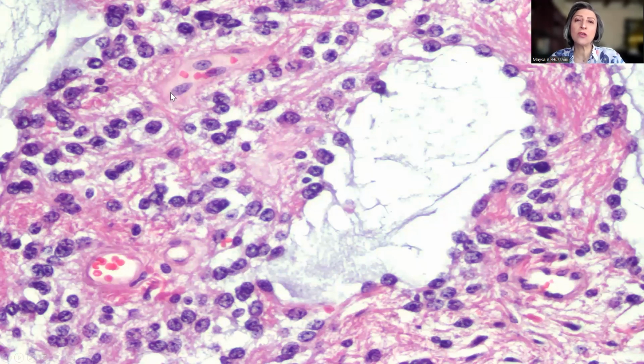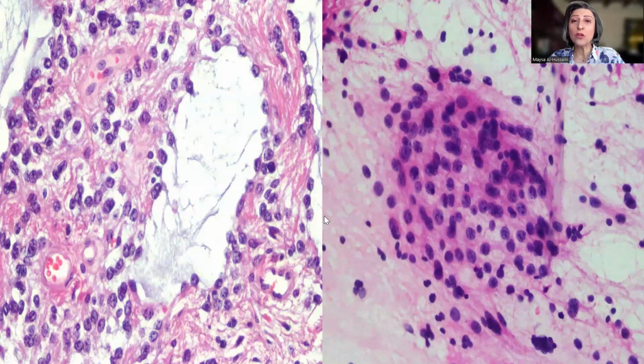And remember, in the central nervous system in particular, hyalinized vessels would mean a long-standing process. So we tend usually to see hyalinized vessels with low-grade tumors, meningiomas, schwannomas, pilocytic astrocytoma. So this is a good clue that we're dealing with a long-standing process. And then the cells somewhat resemble, if I may say, oligodendroglial cells, because they have round nuclei and they are sitting within clear spaces reminiscent of a fried egg appearance.